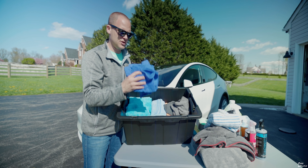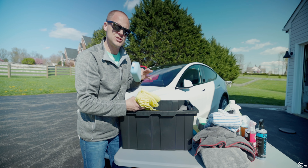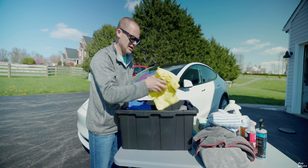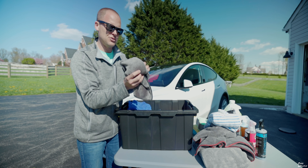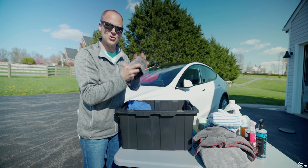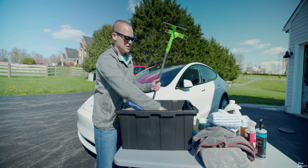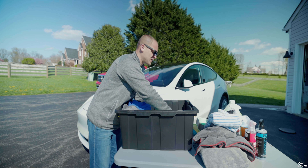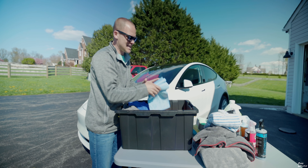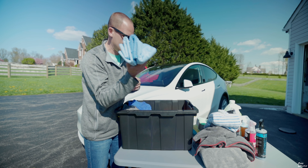I have dark blue towels that are specifically for the wheels — they only get used on the wheels. Underneath that I have a yellow towel for the interior of the car: I'll use the 303 cleaner on the pad applicator to apply the cleaner, then go over it with the yellow towel just to make sure everything looks clean and finished. I have a gray towel specific for dust — once the car is cleaned, a day or two later I notice dust collecting on that large dash, so I'll use this to get the dust up, and also on the glass roof. Then I have an orange towel which is specific for glass — windows or any area of glass I can reach by hand. And last I have some random blue towels I use when I need a towel not specific for anything.